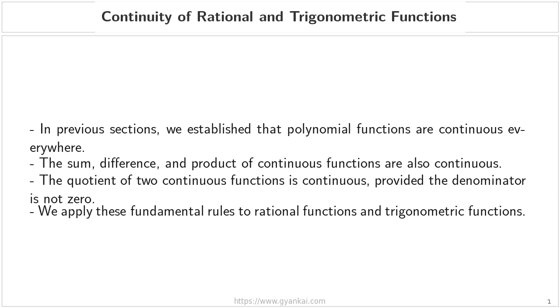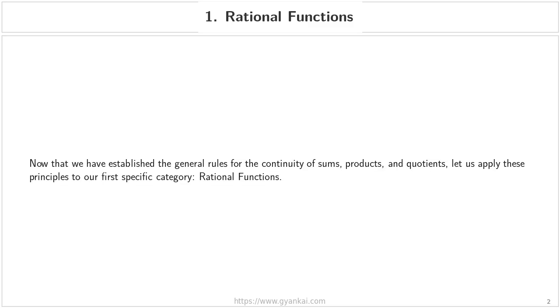In this session, we are going to apply these fundamental rules to two specific categories of functions: rational functions and trigonometric functions. Over the next few slides, we will analyze how these rules help us determine exactly where these functions are continuous and where they might have breaks or discontinuities. 1. Rational functions. Now that we have established the general rules for the continuity of sums, products, and quotients, let us apply these principles to our first specific category: rational functions.